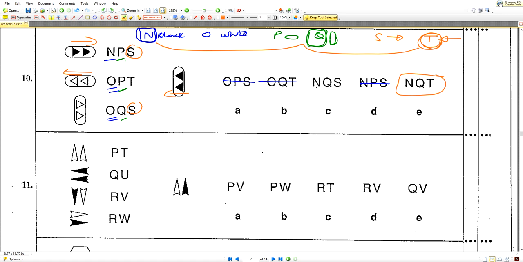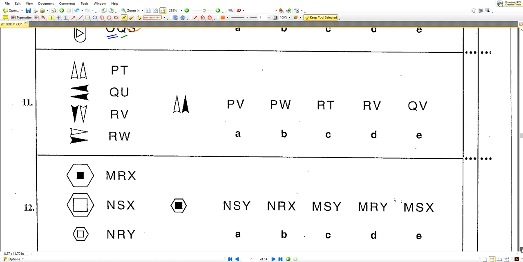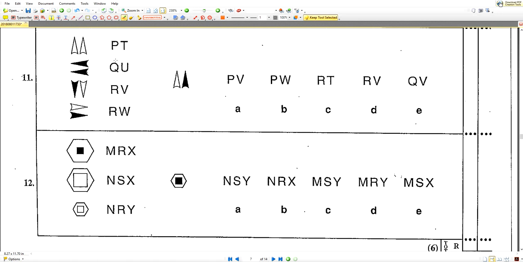Okay, lovely. Let's move on to the next question. Question number 11. Okay, we've got 2 letter codes now. P, Q, R, R. I'm interested in the R and R because they're both the same. So let's see what's common between these 2. Well, it looks like the R and R stands for black and white. Q stands for double black and P stands for double white.